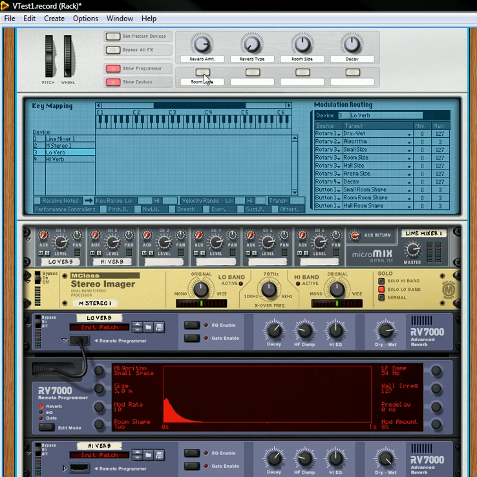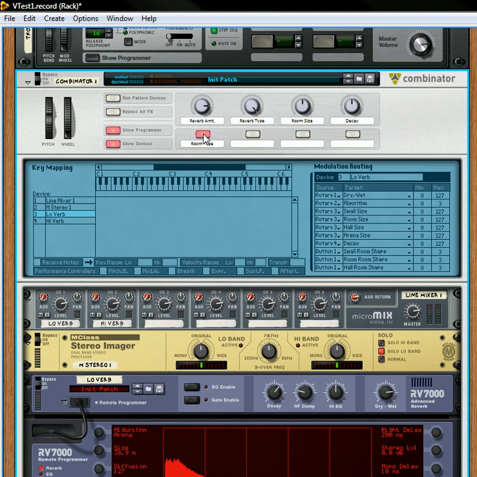And what this is going to do is change the room type from 2 to 4, or from 1 to 4 really. So the room shape is going to be 1, and then it's going to change to 4. And it doesn't matter if we're on the Hall algorithm, let's say, it's going to change 1 to 4. The only one that doesn't have a room shape is the arena type, which is the last reverb type. So we're just not going to use it. Plus also we've used up all of our rotaries here.